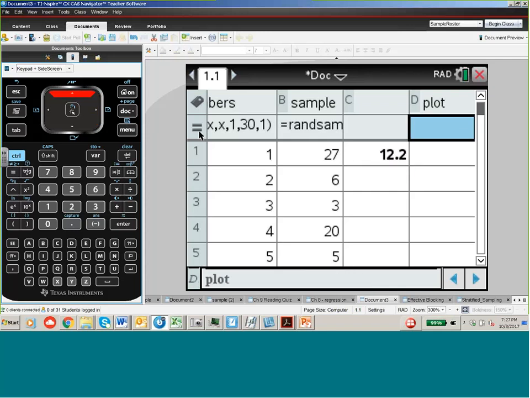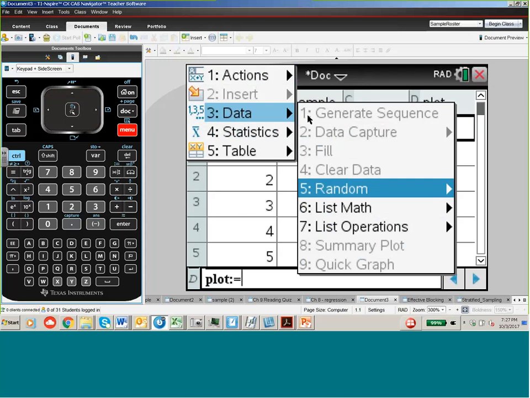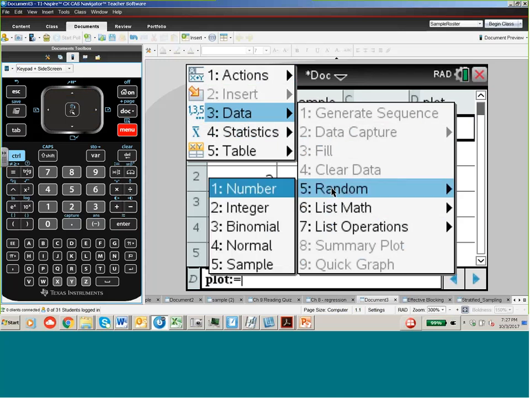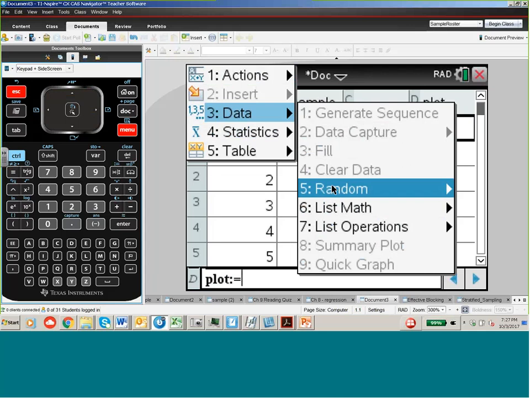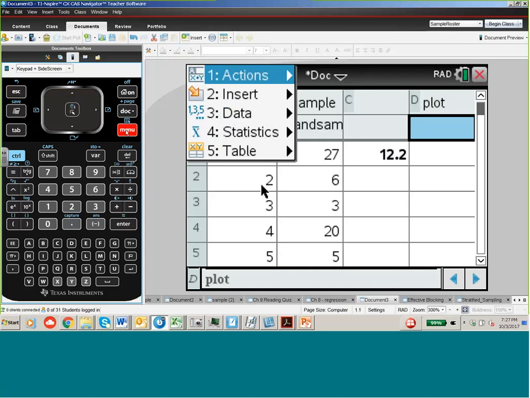So if we want to capture these things, if we hit menu and you go to data, it's not highlighted. Wait, I know what you've got to do. Escape back out for a minute. Go back and don't put plot. Hit escape. Get rid of everything in that little key. Now go back and hit menu. No equal sign this time. Got to go down to data now.